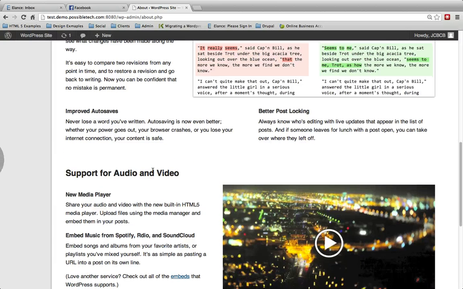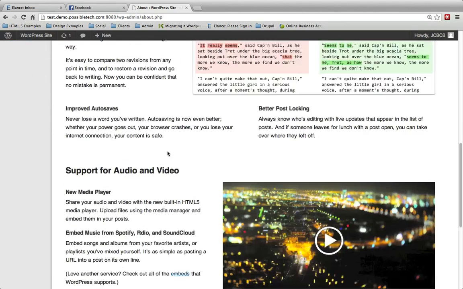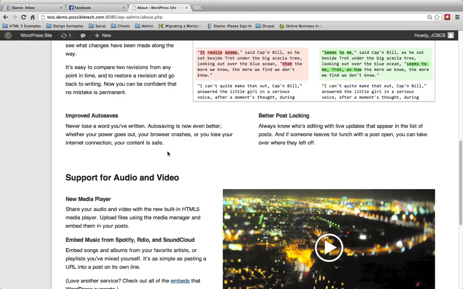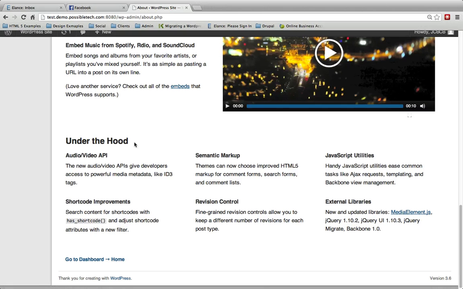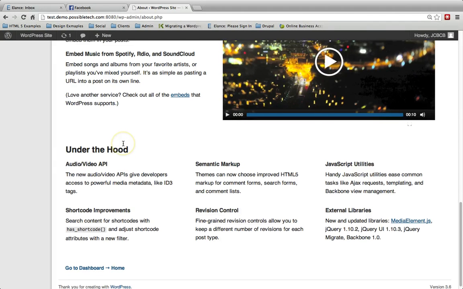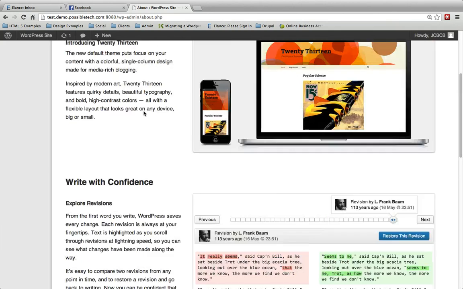Not only for this current 3.6 update, I just want you to familiarize yourself with What's New. It will always explain to you what is new in the update, and you'll always get a section called Under the Hood. Under the Hood references the backend code, what happens behind the scenes for this to actually work. Normally it is a security update, but in this one you can see that they've got the revision control, which they also show you at the top.